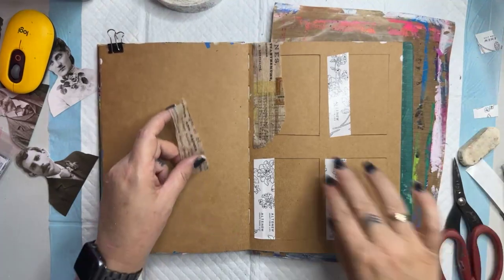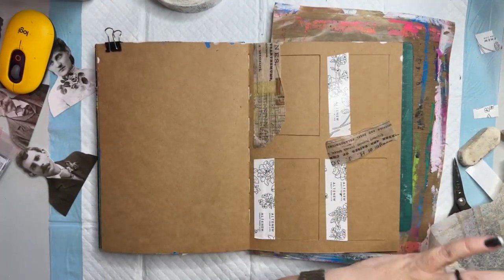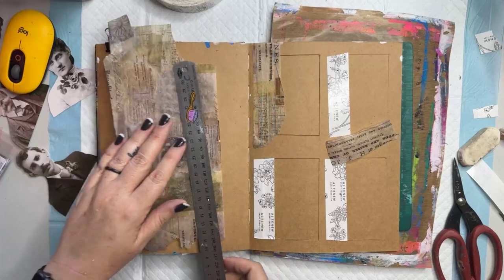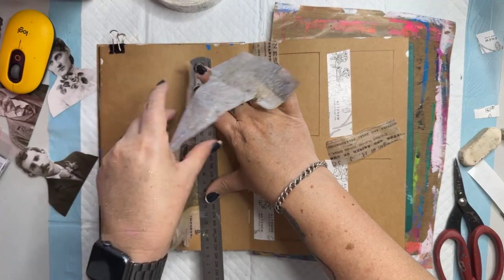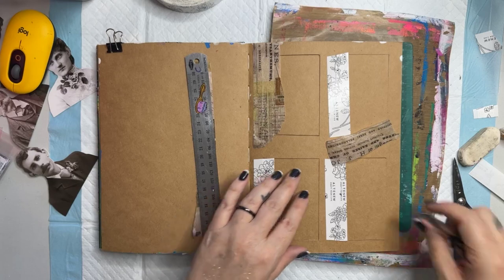Like that and like that. So that covers that up. Nice. And then I'm going to work on collaging in and around here. So you can kind of get the gist of what I'm up to here. I'm going to do another piece around a similar sort of width.